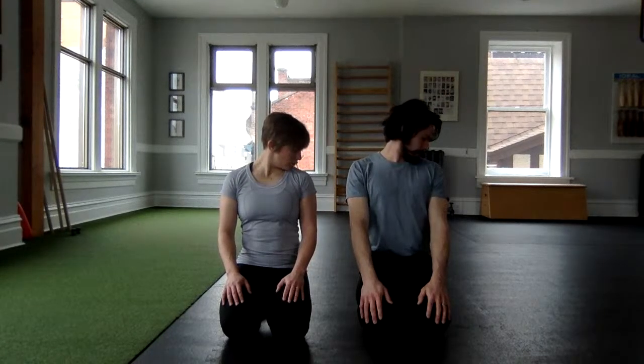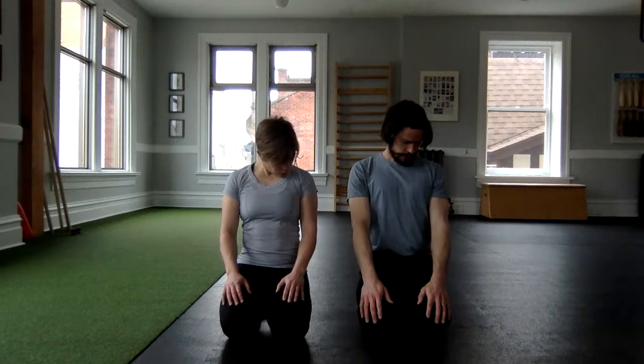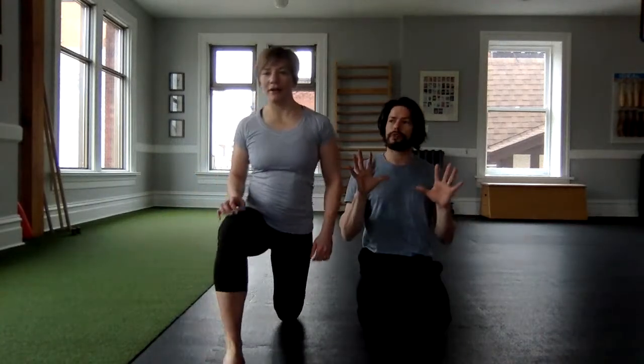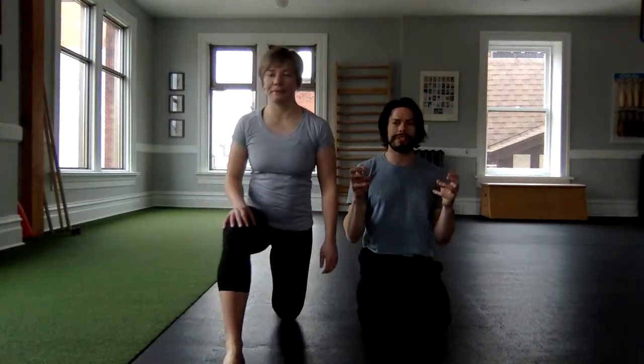And same but different, rotate. Gently sniff an armpit. By the direction, not the action necessarily. And then up. So paying attention to everything from the hands to the elbows to the shoulders to the head to the spine.